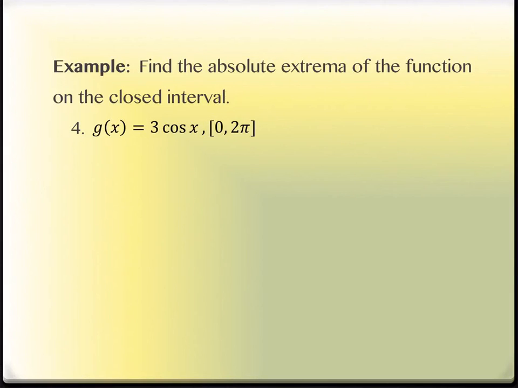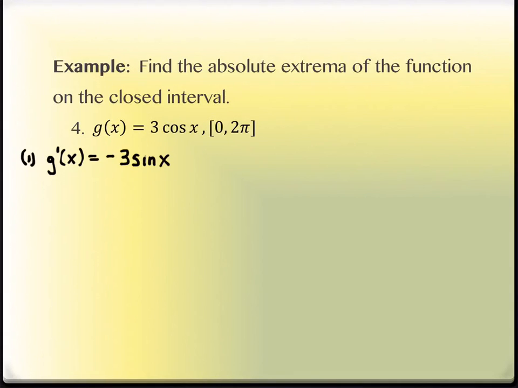All right, so here's our example, last one. G of x is 3 cosine of x, and the interval is 0 to 2 pi. So somebody tell me, what is my step 1? Derivative, right. So what is the derivative of 3 cosine x? Yeah, negative 3 sine of x. It's fine for you to write the 3 and then the negative sign as long as that negative sign were in parentheses. You don't want it to look like subtraction, right? Don't make this look like 3 minus sign. That's not what you have.